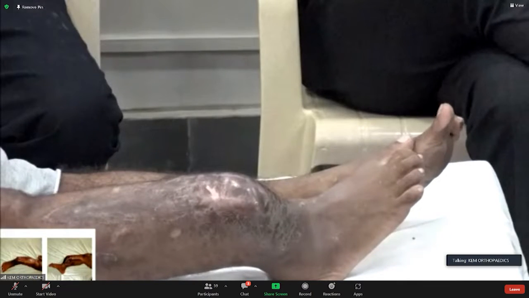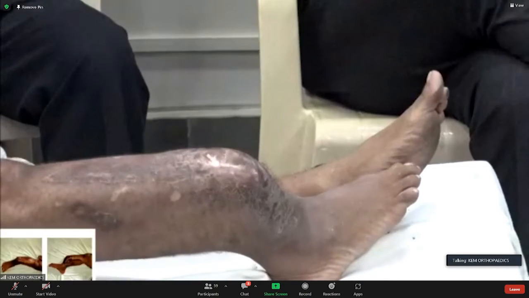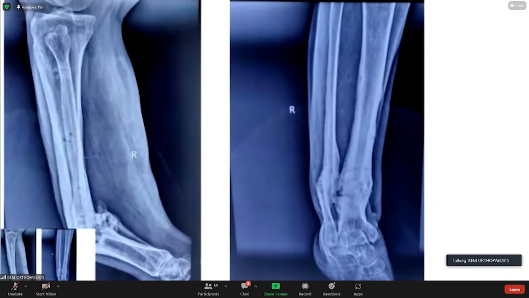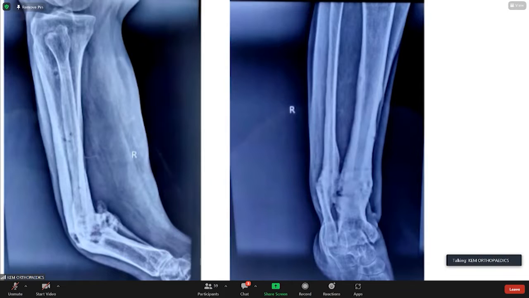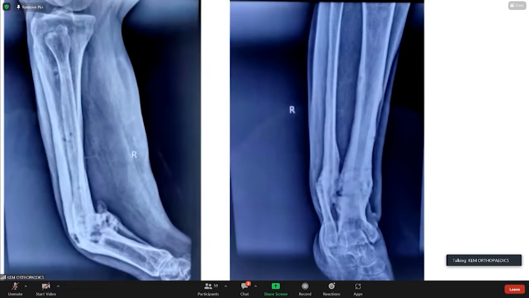Okay. So how would you proceed for management? Sir, I would like to get the radiographic examination for the patient. I would like to get an anteroposterior and lateral view of the entire leg, knee, as well as the ankle, sir. Okay. Read the X-ray, doctor. Read the X-ray. So this is a plain radiograph, anteroposterior and lateral view of the leg, ankle, and the knee joint. In the leg, at the distal 1/3 of the tibia, there is a procurvatum deformity present at the distal 1/3 of the tibia.